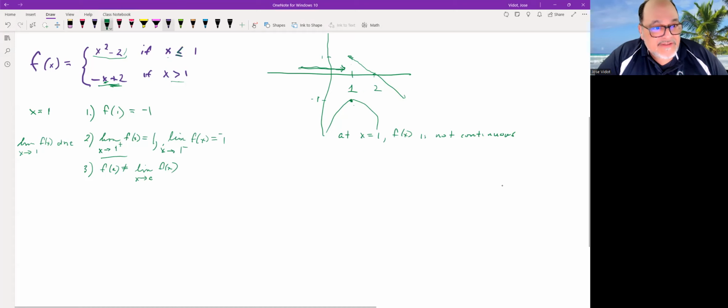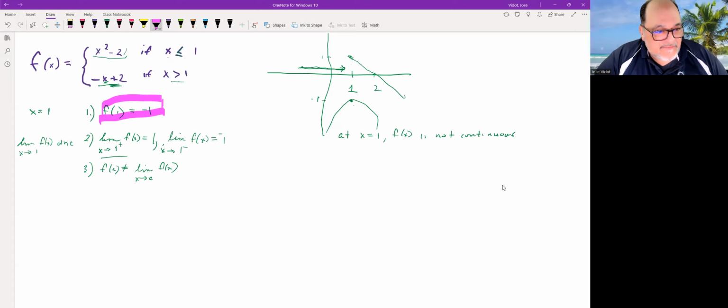So let's review the steps, and I'll do it in pink. You make sure that the function is defined. That's your first step, right? Second step is that you're going to check the limit. But in order for you to check the limit, you have to do as you approach from the left and you approach from the right. Sometimes if you have conditionals, like we do here, right, it shows that it is not continuous.